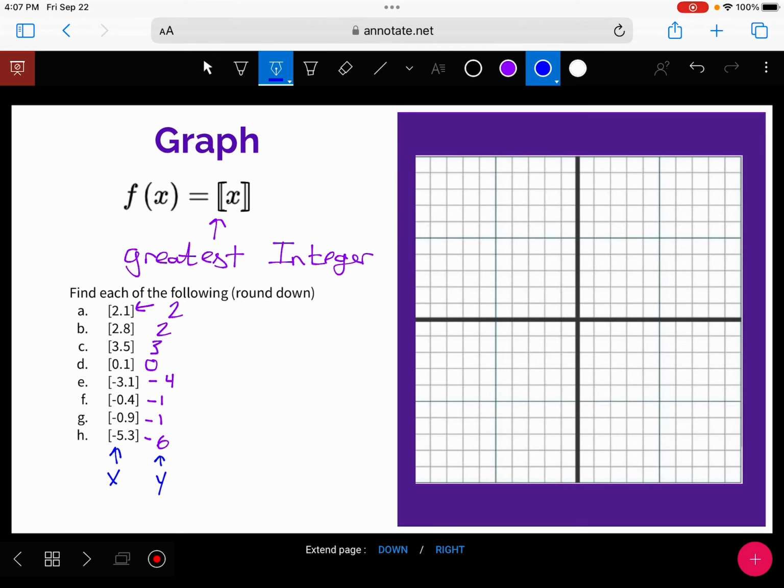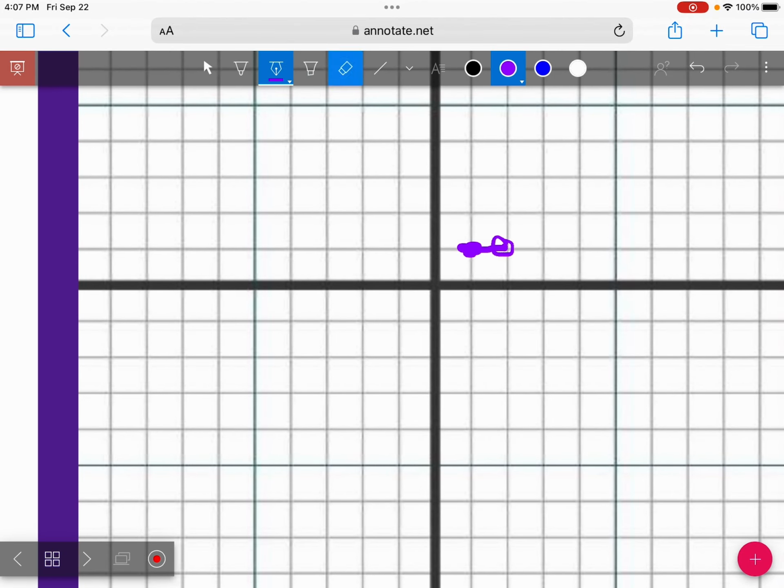So we can kind of see what's going on here if we start plotting these points up. It's going to look like a little bitty step function. It's going to go from one block to the next with an open circle. And I'm going to have to zoom in on this. I'm trying not to zoom in too much because I know it's going to make the videos a little hard to watch.